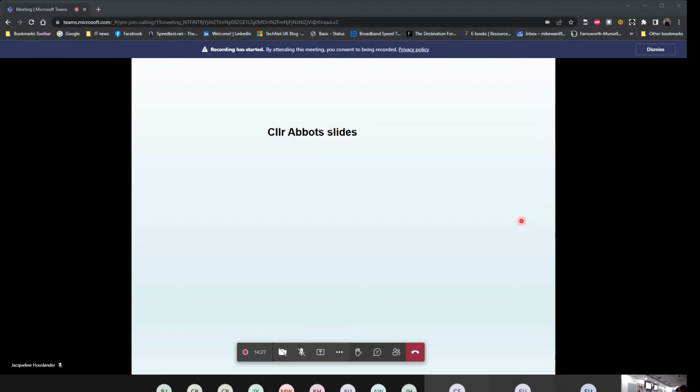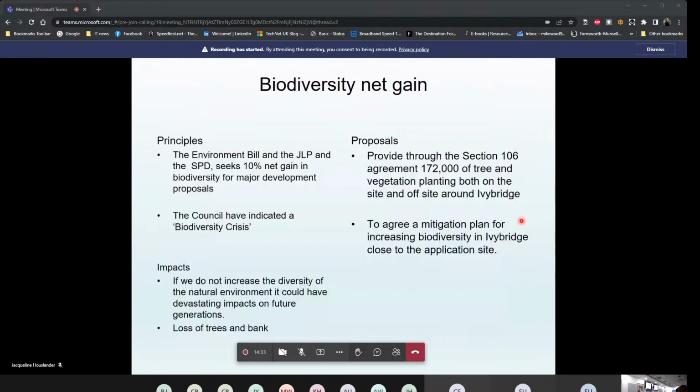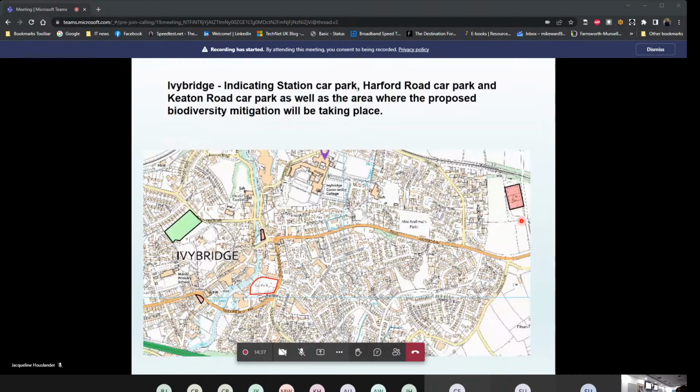You've repeated that the application is in line with local planning, but in fact the Ivybridge Neighbourhood Plan doesn't support this development in the way that it is being proposed. It asked for an overview of all the developments that could take place, and indeed in the first offer there was a hotel and takeaway, a drive-through, and a pub. But there has been no overall scheme that goes along with this Ivybridge Neighbourhood Plan. I think there's a fundamental problem then with the application.